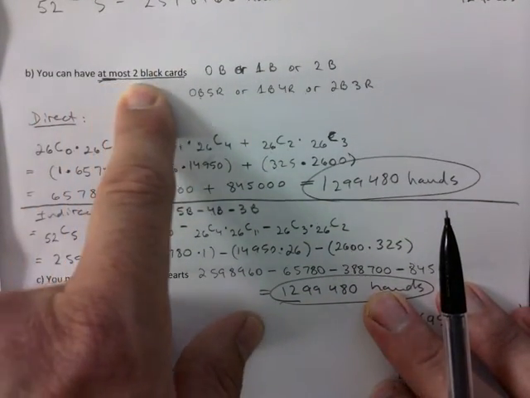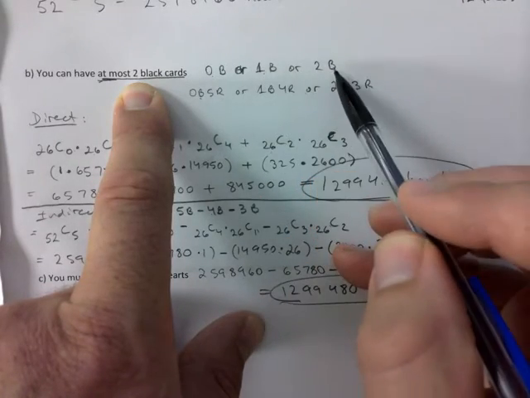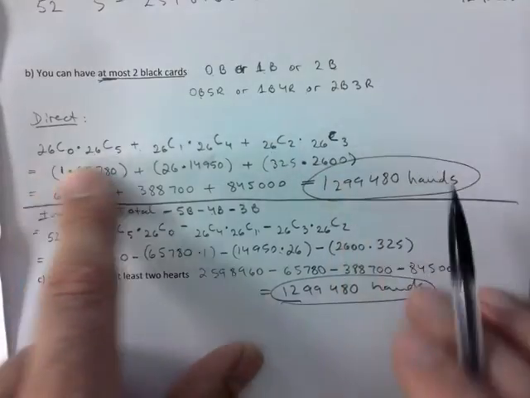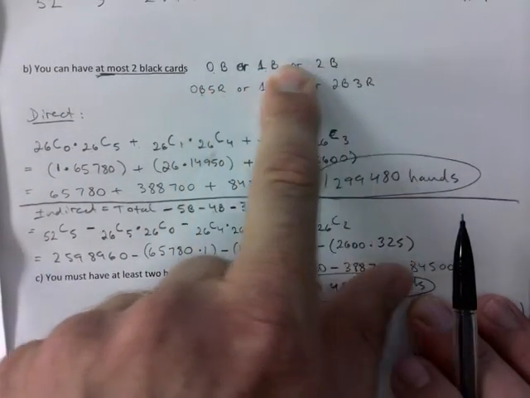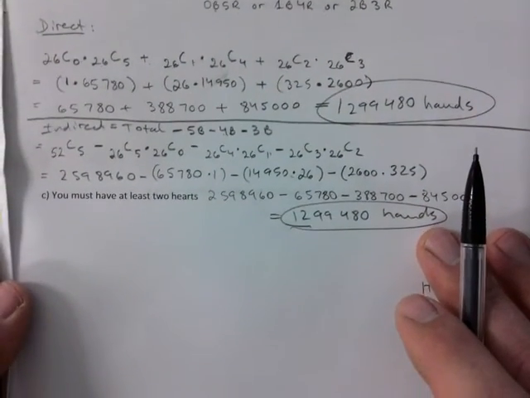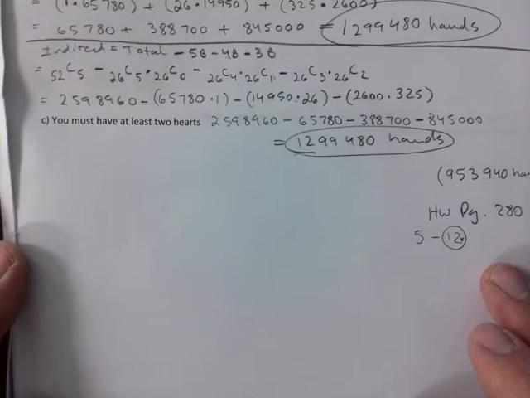We did the case where we have at most 2 blacks, so that means 0, 1, or 2 blacks, right? And we kind of laid it out. I would strongly encourage you to do this so you know what you're doing, right? Tell yourself, what am I going to do? And then do the actual computations, okay?